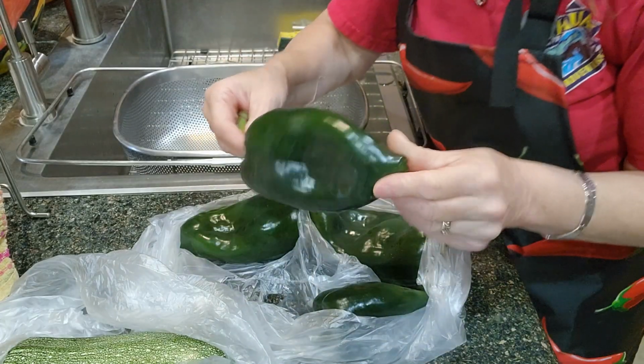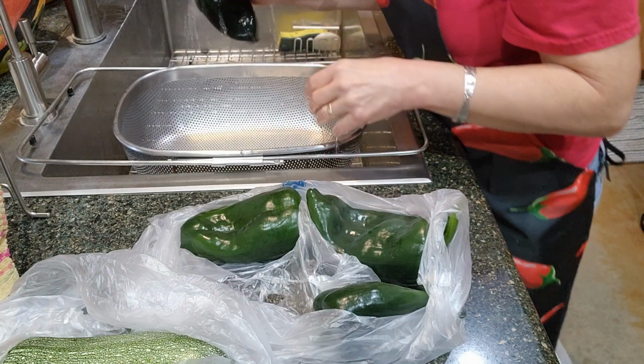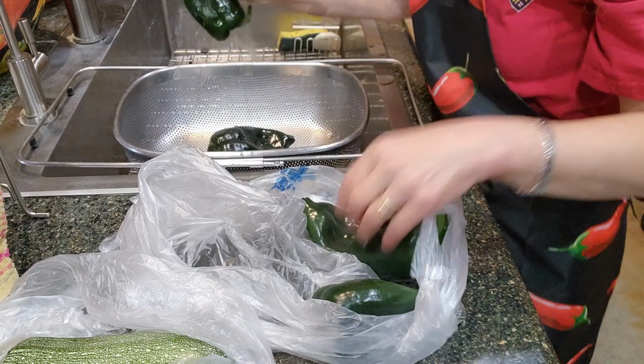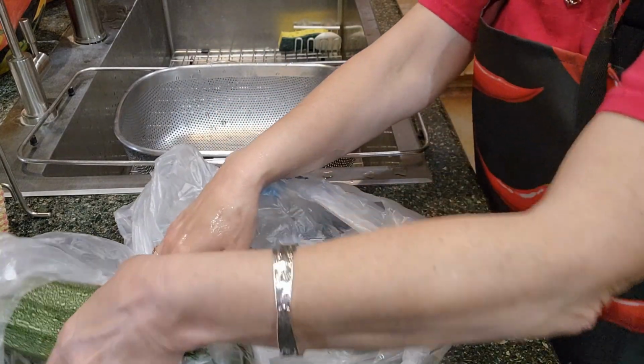So I got poblano chilies. That's the first type of chili I'm going to use. I'm just going to rinse them off. I got 4 of them. I like a lot of peppers. Set those aside. I'm just going to try to kind of wash up everything first and then start preparing stuff.